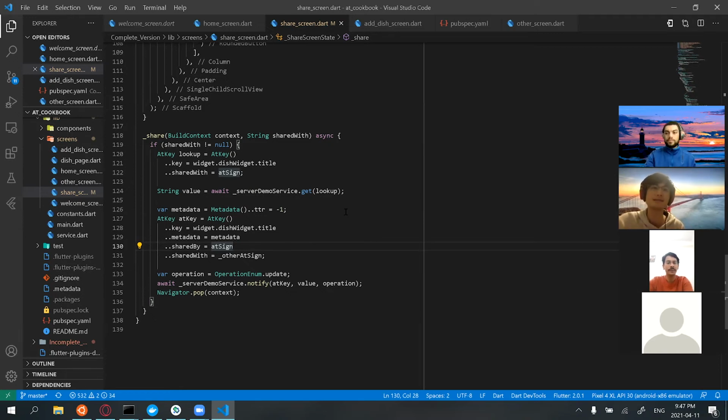Yeah, that made a lot of sense. Thank you. I think then we can move to the notify verb that's being used at the end of the function, where we have the @key and the value passed in, but there's also this operation variable that's passed in when we call the notify verb. Would you be able to give, I guess, an overview of, A, what the notify verb is doing, and B, what exactly that operation variable is doing?